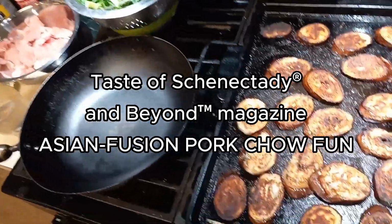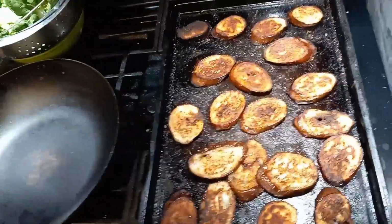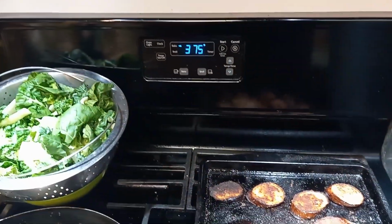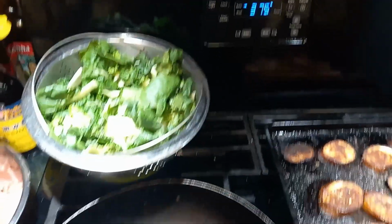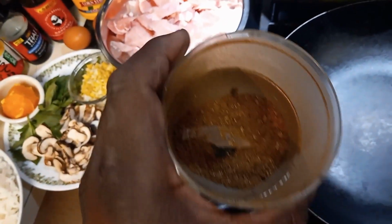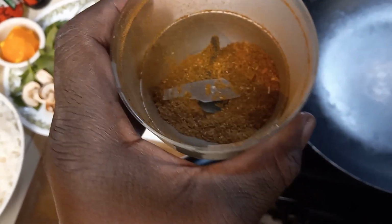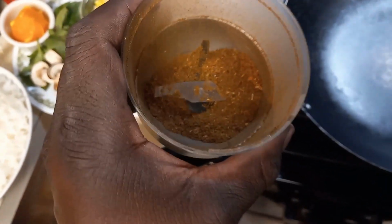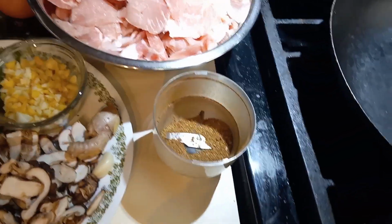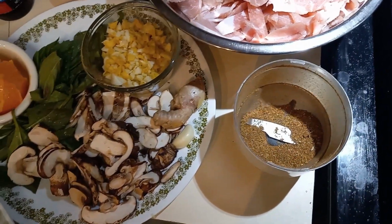The secret to good Asian cooking is to have all your ingredients ready. That's Japanese eggplant. We just bake them in the oven at 375 degrees Fahrenheit. We made our own 5-spice powder in our spice coffee grinder with clove and star anise. And in there we have fennel seeds, Szechuan peppercorns, and cinnamon stick. So those are your 5 spices.